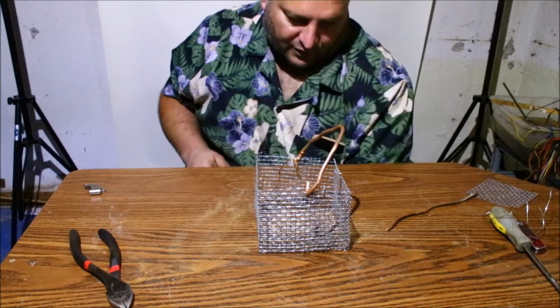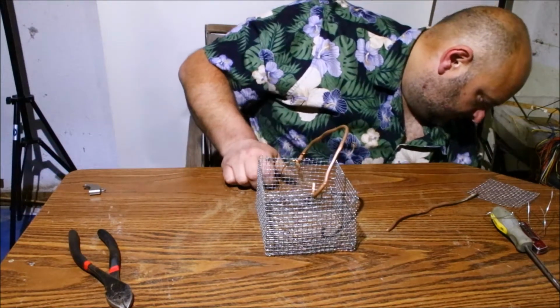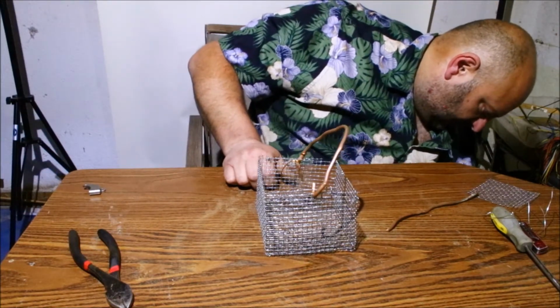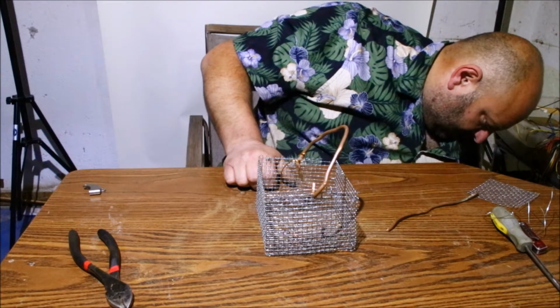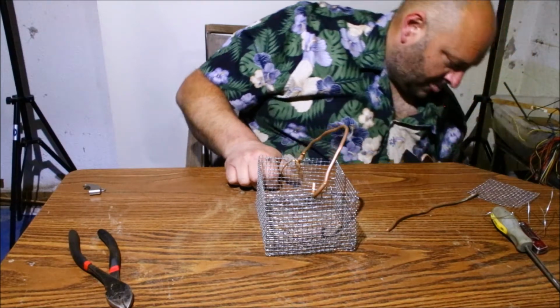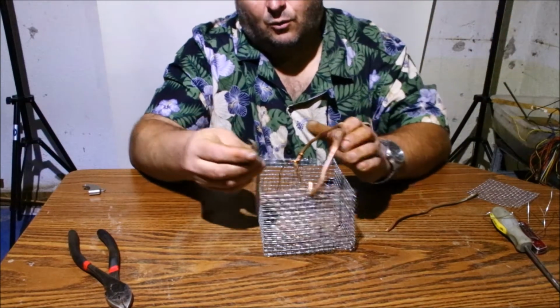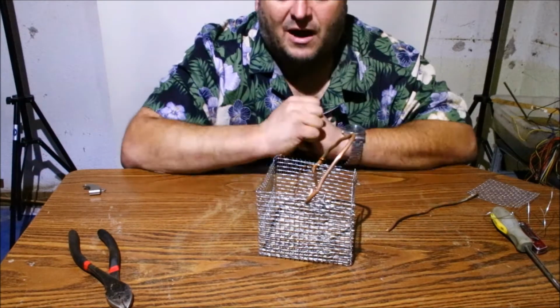Just get rid of all the scraps. So there you go. So say now you have a small item. That's not a good example. It's got a hook on it. What do we got here? I'm trying to find something here. We'll just go with this piece of copper. Won't work, but now you can just take it, throw it in your basket.